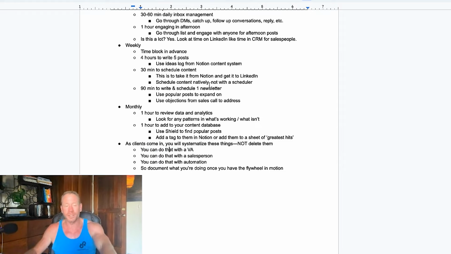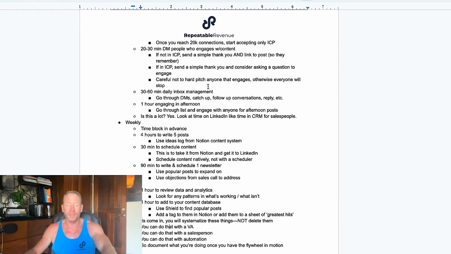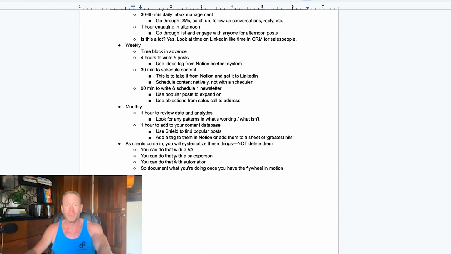Get a VA and see which of these plays you can delegate, you can outsource with a good SOP. Find automation. If you're doing stuff manually, you go, okay, I don't have the time that I used to. What pieces of this can I automate? How can I be really, really smart about this? Or, salesperson. I have a full cycle salesperson that goes in, takes over. And the cool part is if you get a salesperson, they can also wrap their profile on the same thing, start doing the same play. Now you've got twice as much firepower.